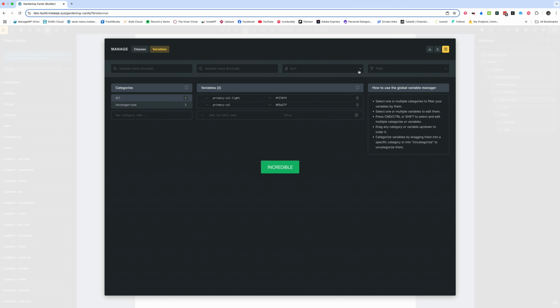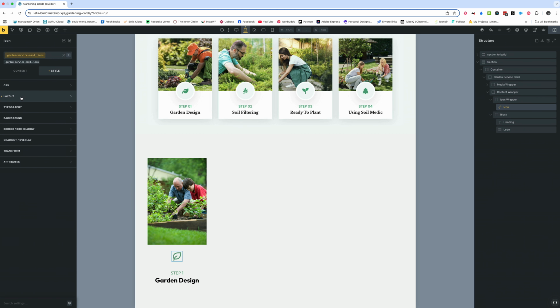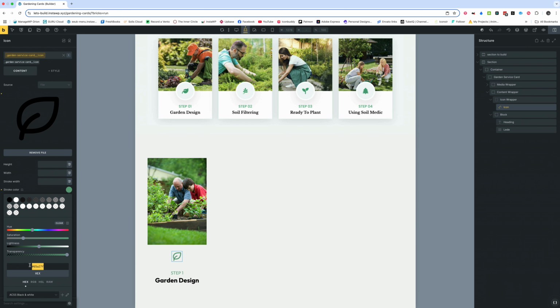Let's go and check that out. So let's close this down. Click on here. Icon. Content. Stroke colour. VAR. Primary col. And that did not work.